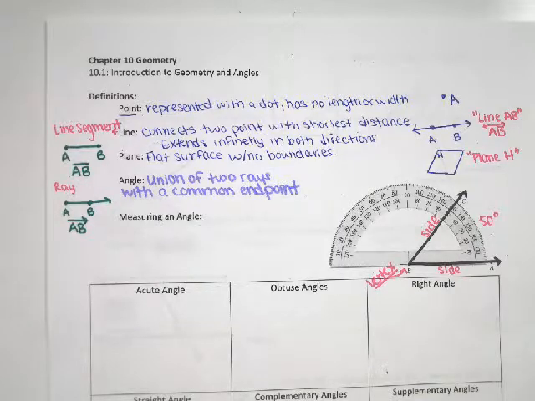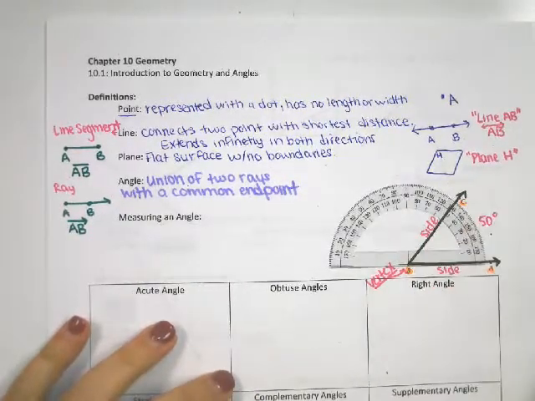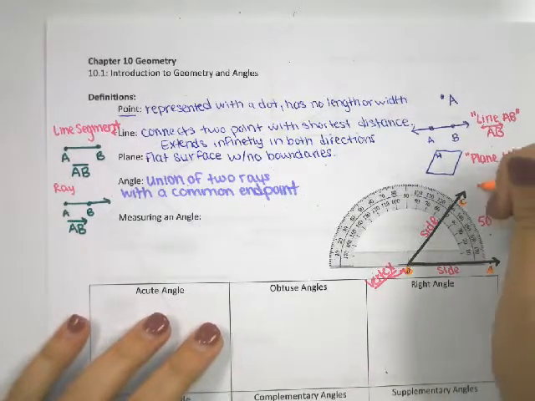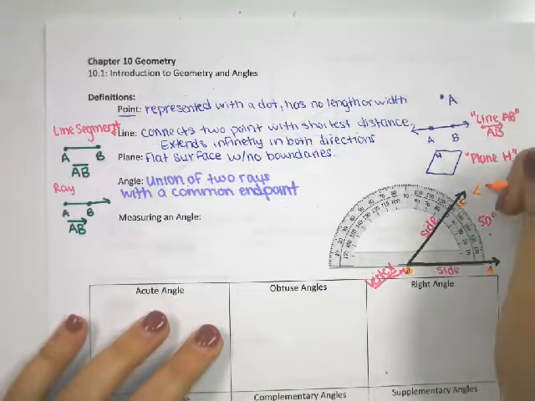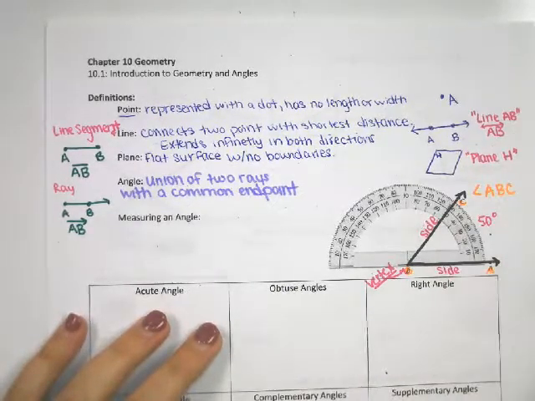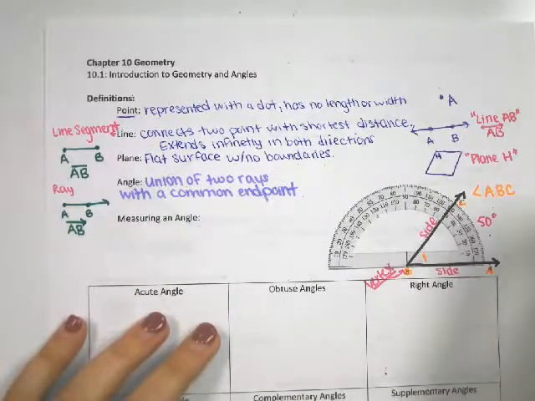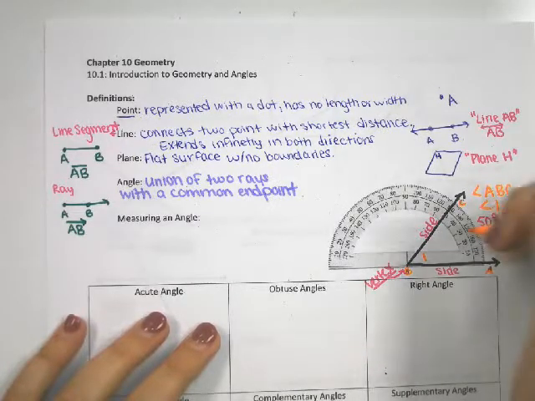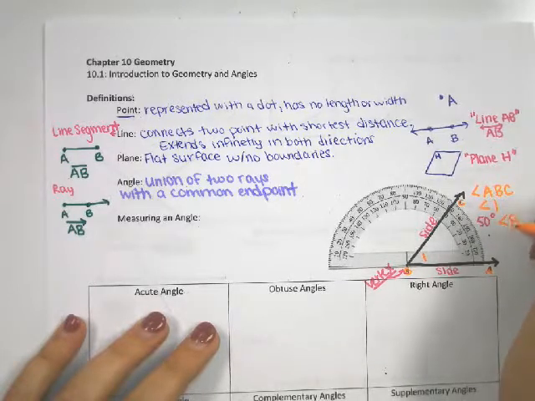So if we have a picture and it has tons of angles going on, we need a way to identify which angle we're talking about. So if this were your angle and you have a point A, point B, and point C, then we could name this angle as angle ABC. Notice I put a little sign, that is a symbol for angle. We could also have a number in here, maybe there's a 1, in which case we could call this angle 1. Or if there's not a lot going on and you just have this one angle, then you could also call it angle B.